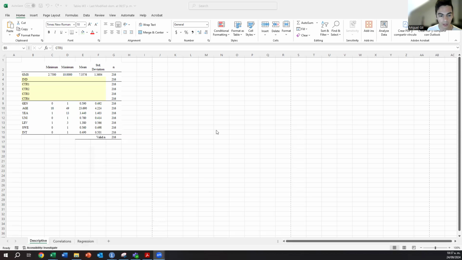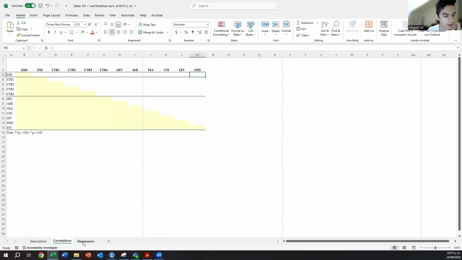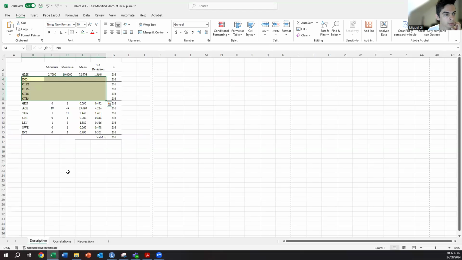So I will try to go step by step, but I will try to explain first this file from Excel, how you can handle it. As you can see, it has two colors, yellow and white. The idea is that you only need to work on the yellow part. The white part will be the same for everyone. So I have already fixed it. I will explain in a second. So only focus on the yellow part. And this applies for all the tables, also correlation and then regression. I will do that later too.